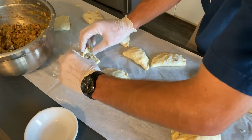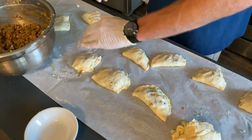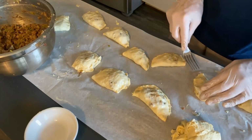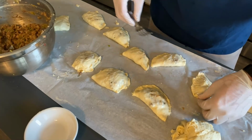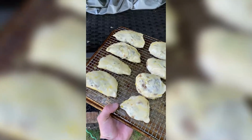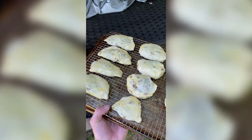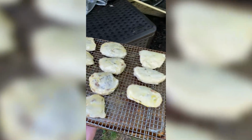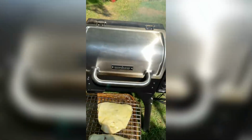Using about a tablespoon of the empanada mix, we're gonna drop a nice little spoonful into each and every single piece of dough. We're gonna fold it over, we're gonna crimp the sides, sealing it using a fork or pinching with your fingers. So the first batch is done. It's not the best looking empanadas, but me never doing them before, I didn't really know what I'm doing. But we're gonna go ahead and get them down.